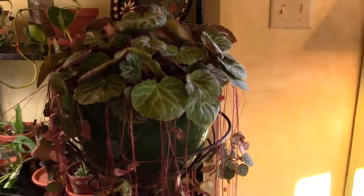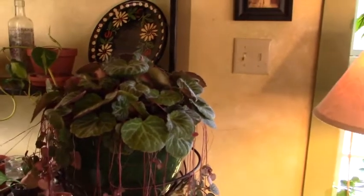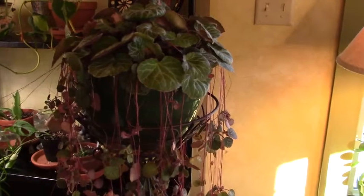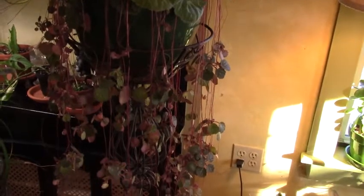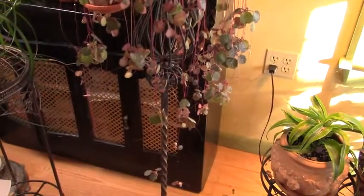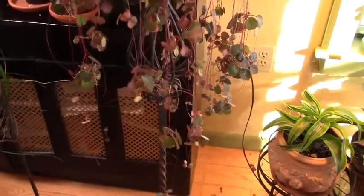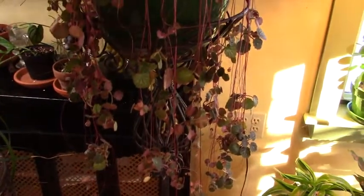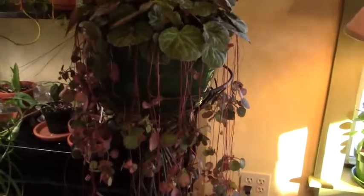Okay, and for the final chapter, she is back in her new pot and back in her stand, and I think she's going to be okay. She looks about the same, maybe even a little better than before I repotted her. I didn't lose too many of the babies, thank goodness. So it was a success, yay.